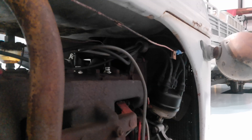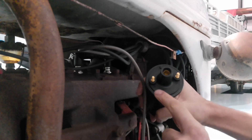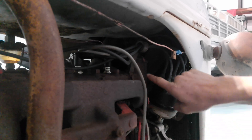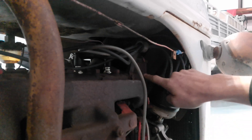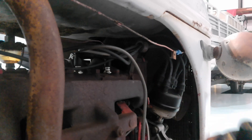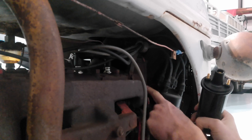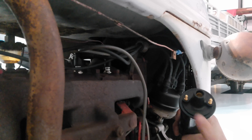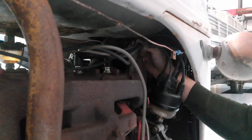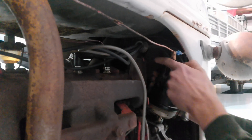Now we're going to replace the coil. This is our new coil with positive and negative terminals. On this old coil we had a positive ground, so the wire comes off the positive side of the coil. Because we're switching to a negative ground, we need the wire going down to our distributor on the negative side and the wire coming from the battery on the positive side. We'll pull the wire from the coil to the distributor, disconnect the wires, loosen the screw, pull the old coil out, and stick the new coil in.